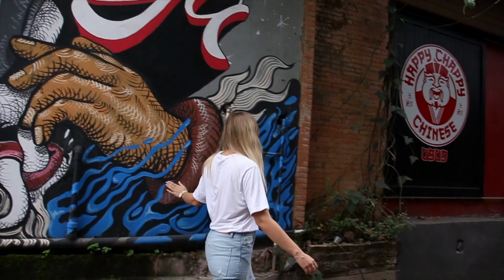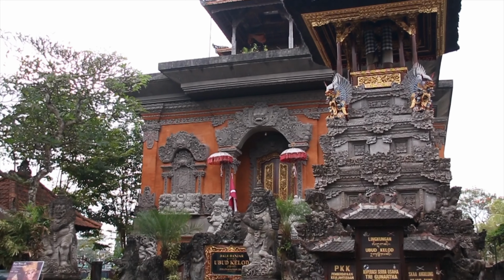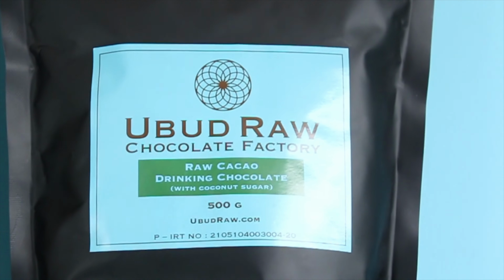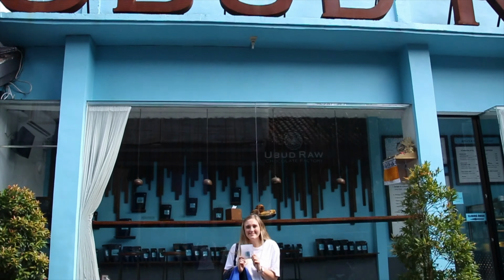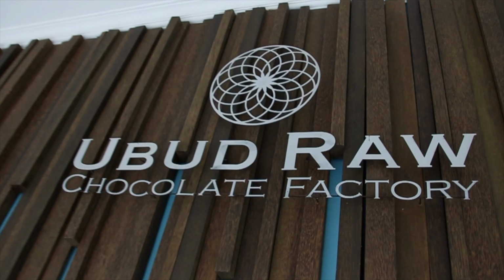We found amazing art, back alley cafes, small boutiques, and interesting shops while just strolling around. If you'd like some direction, just aim towards Ubud Raw. Step 18 is to have a tester and then try not buy everything from Ubud Raw. We restricted ourselves to 25,000 rupiah and held no regrets as Ubud Raw uses raw cacao boasting 4 times more antioxidants than traditional roasted cacao. Ubud Raw is also committed to social and environmental sustainability and promoting local growth rather than trying to control it. Did I mention it's creamy and divine?